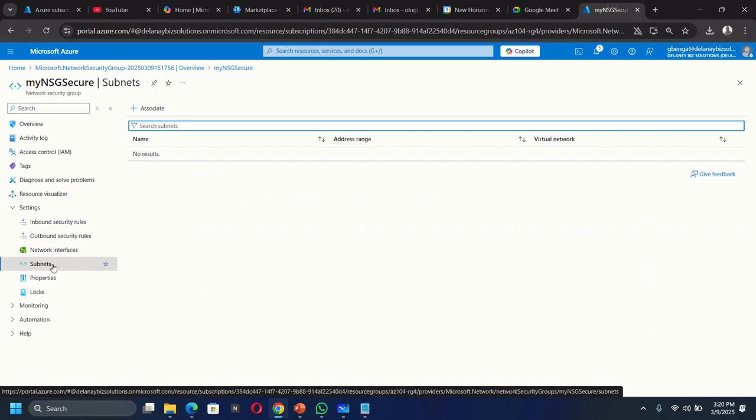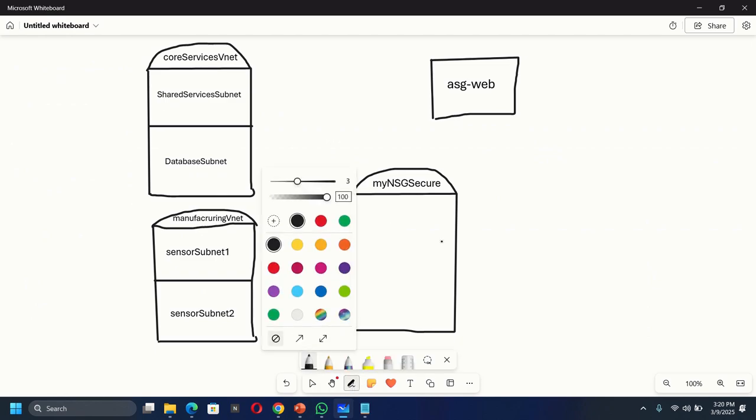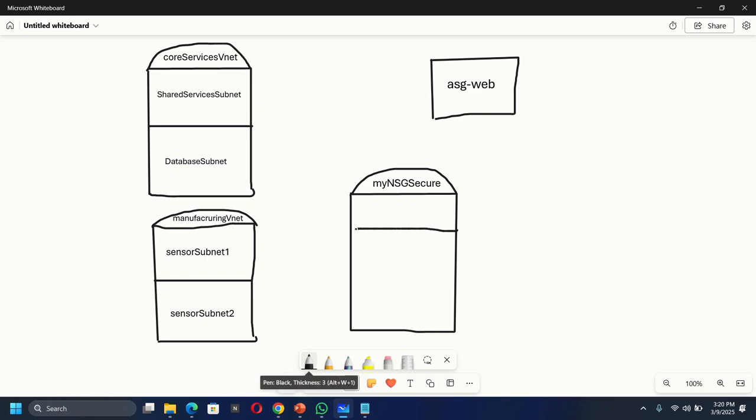but before I do that, let me go and bisect that diagram. So I'm back on the diagram now. I'm going to bisect it into three. 1, 2, and 3. So this one will represent the inbound.